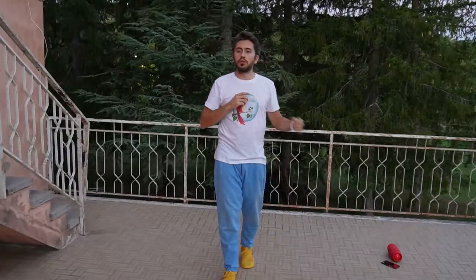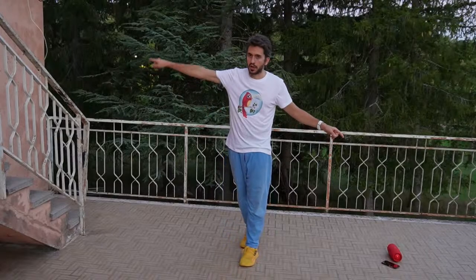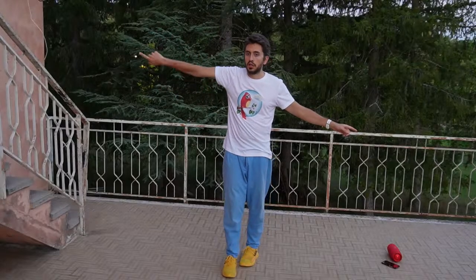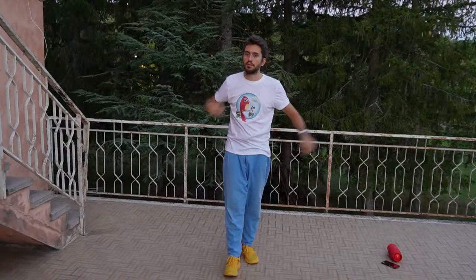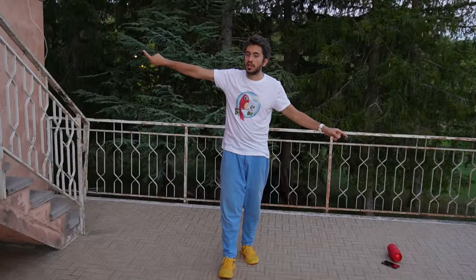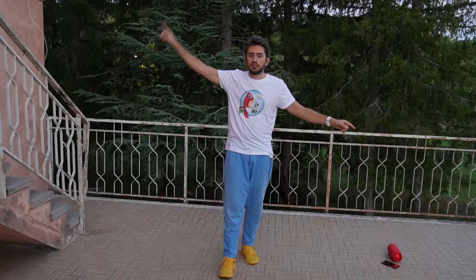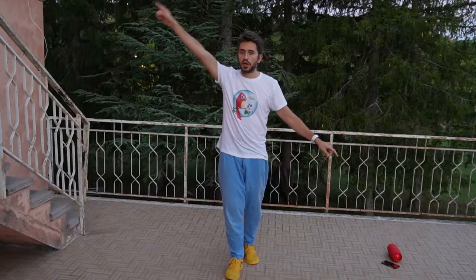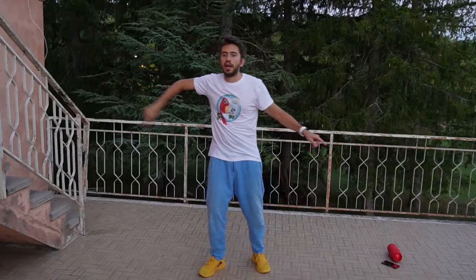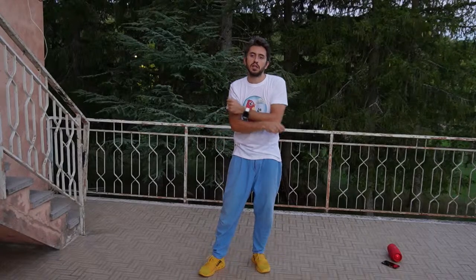So now I'm going after the 3. 1 and 2 and 3, 4. I'm going in this direction, this one with my arms. Now, when I'm at the 5, 1 and 2 and 3 and 4 and 5, in this. Then I'm changing the direction of the rotation. 5 and 6. So 1 and 2 and 3 and 4 and 5 and 6. Then I'm making this move. 7 and 8.